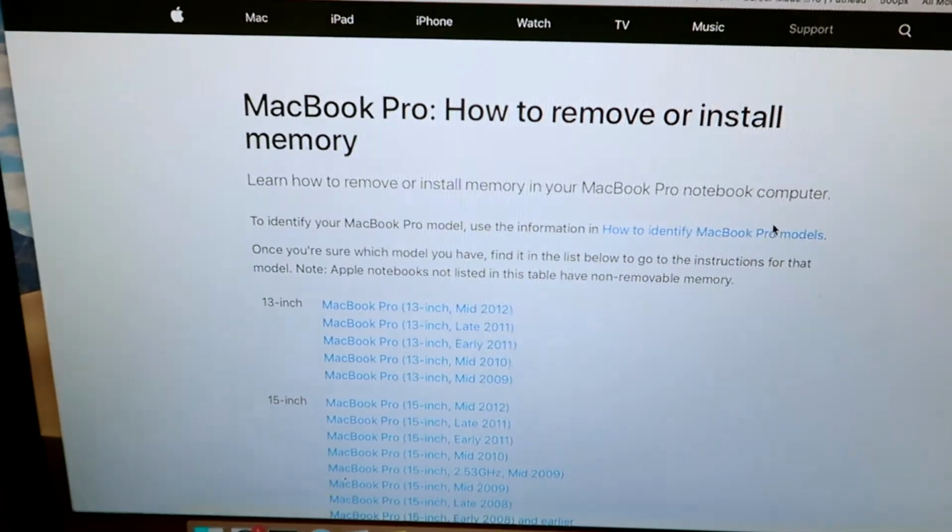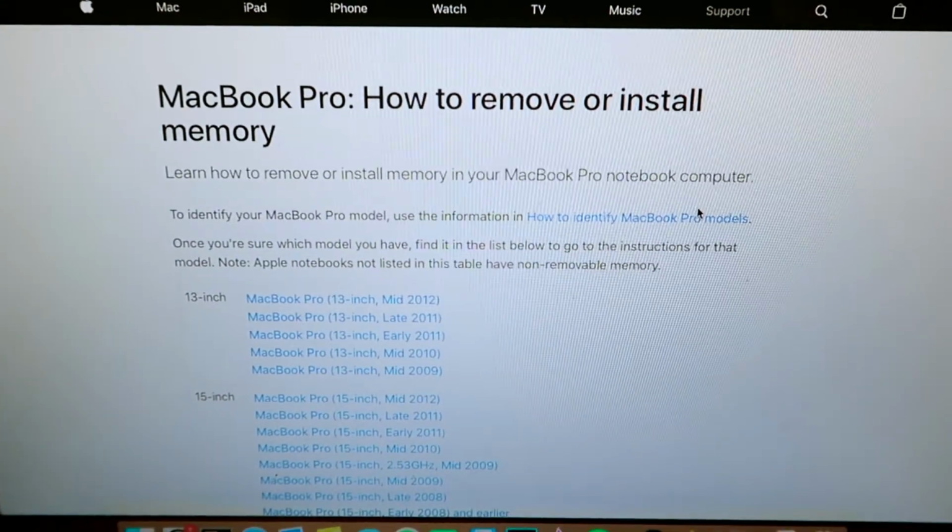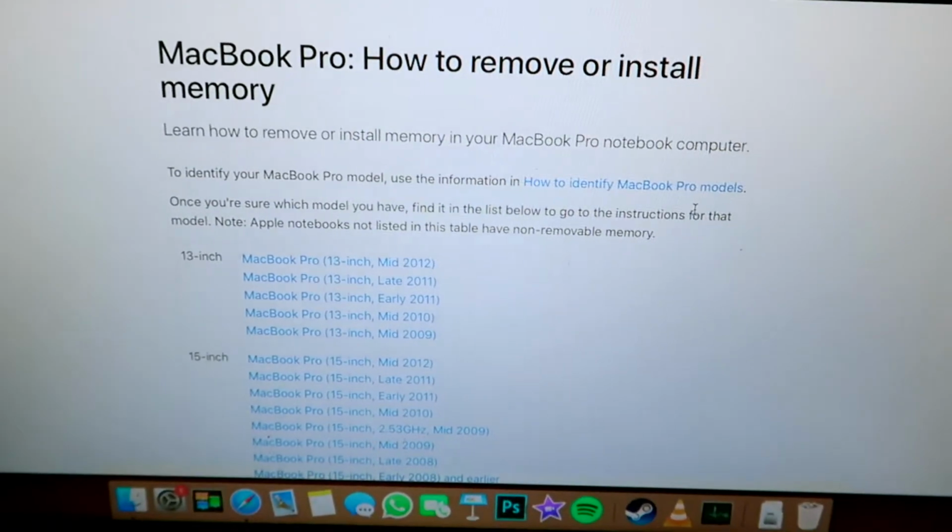Okay, so this opens up the Apple website: how to remove or install memory. I'm not too sure if this is in your first year of purchase. I'm not too sure it voids your warranty. I'm well out of the warranty of this Mac, so you might want to just check with Apple before you go ahead and do this. Normally if you touch it within the first year, they don't like touching it themselves.